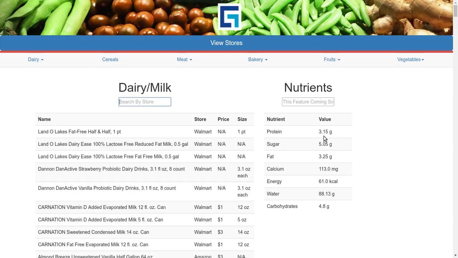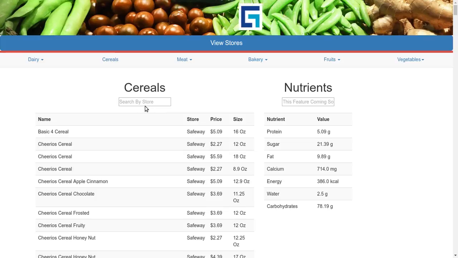Alongside the products displayed, we have the nutritional information of that product category, that is milk, and these nutritional values are per 100 gram of that category which we have selected here. So similarly we could select any category and do all this basic filtering on any category we search.